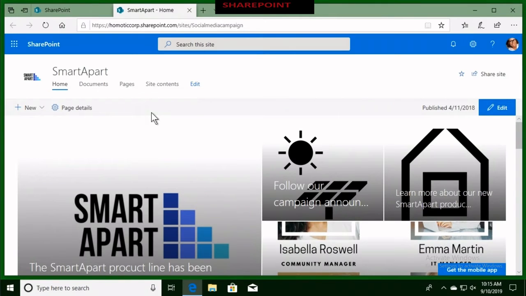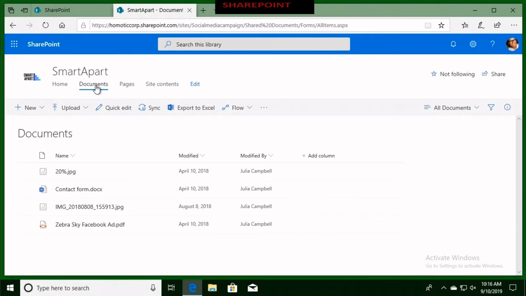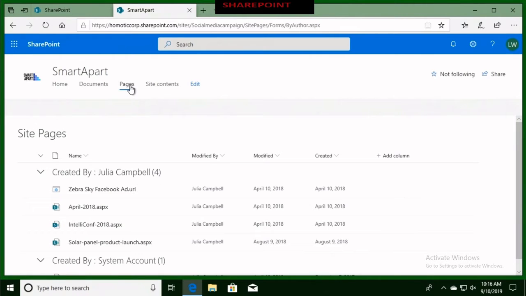Once the communication site has opened up, you'll find the communication site logo in the top left-hand corner, the name of the site, as well as the tabs containing the content of that site below. For example, if I'm looking for documents associated with this communication site, I'm going to choose the Documents tab, and I'll be redirected to that content below. From the Documents section, I can choose to upload, as well as create new documents directly. Now, if I go up to Pages, I'll be able to go further into the communication site by accessing the specific pages that have been created for this site.